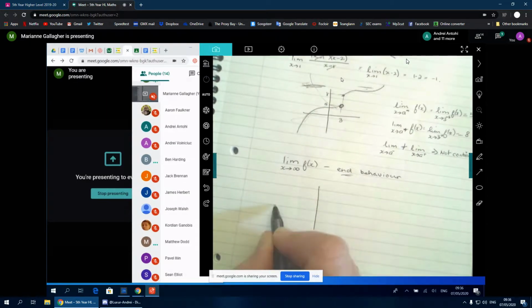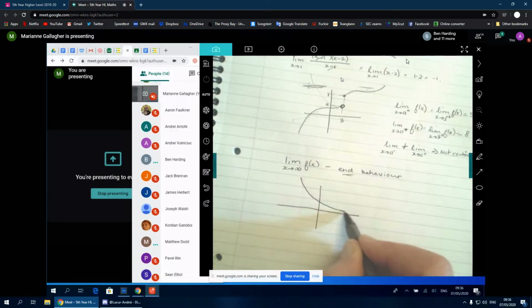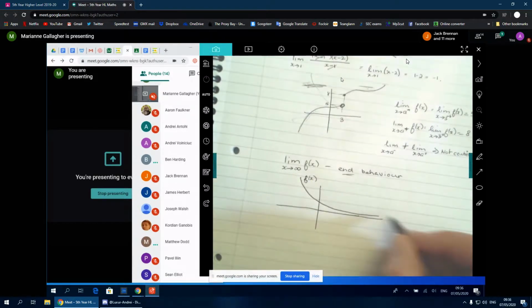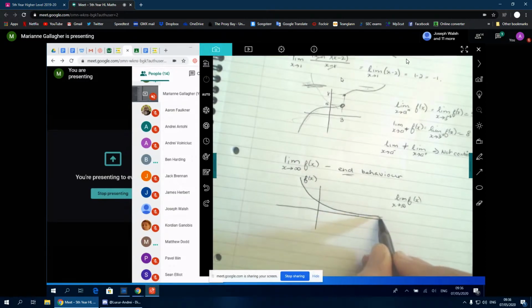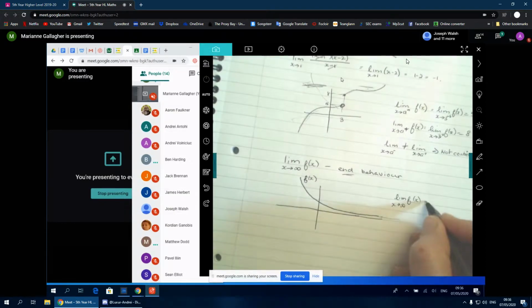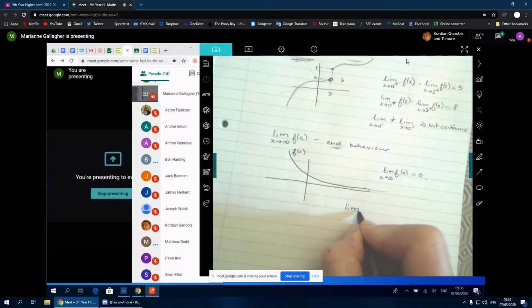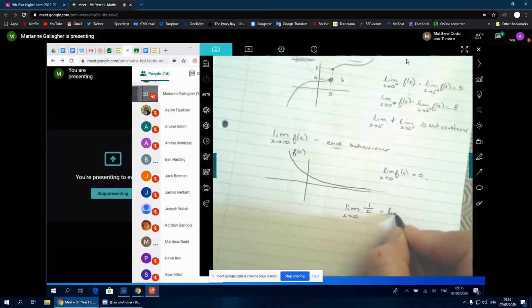So if you have a curve like an exponential, say a decreasing exponential, okay? So there's our f of x. And I say the limit of f of x as x tends to infinity. Well, here I can see it's getting closer and closer to 0. Okay, so that's equal to 0. And one of our most important limits is the limit as x tends to infinity of 1 over x, or of anything over x.